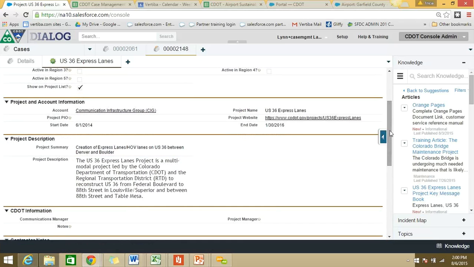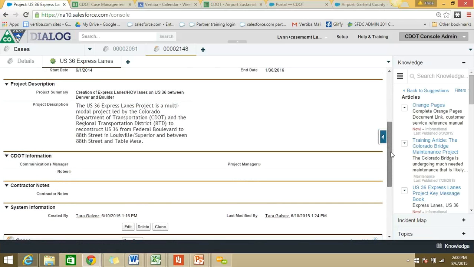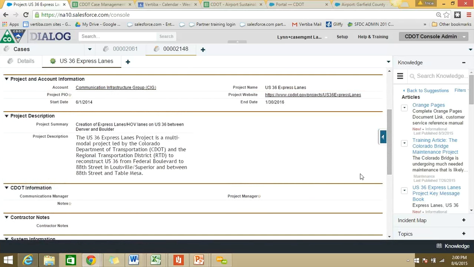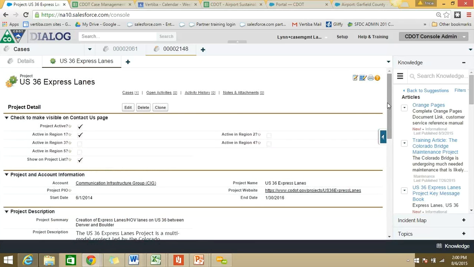So this project information might be helpful for you. And we're hoping that there's a project manager identified in each project that we set up because that's the person who you will probably @message when you alert them that you have just assigned a case to them or shared a case with them. So researching the project is a good next step.